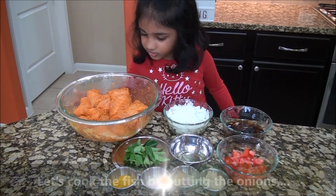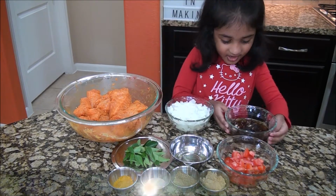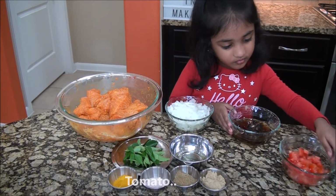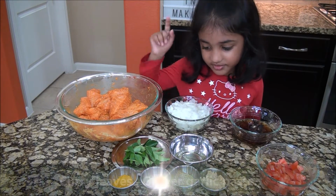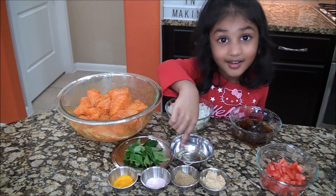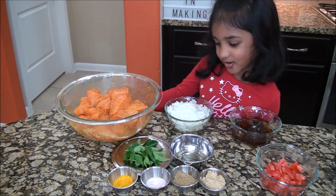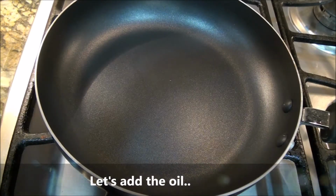Let's cook the fish by putting onions, tamarind, tomato, oil, garlic, ginger garlic paste, coriander powder, salt. I didn't know about that. Let's add the oil.